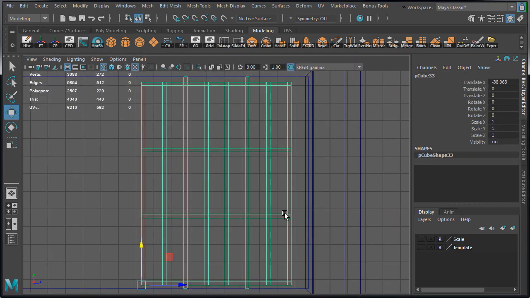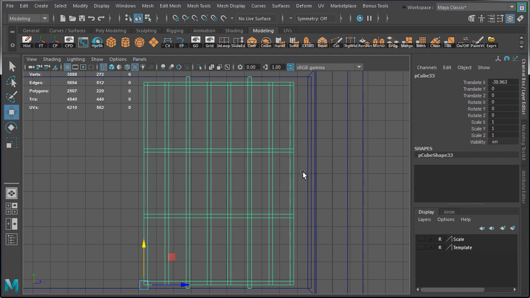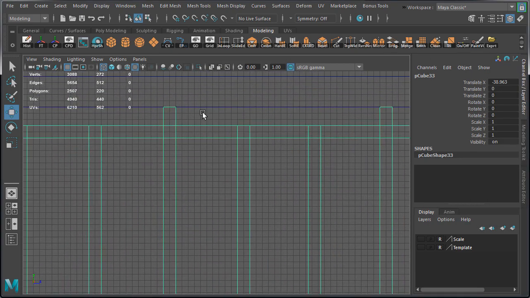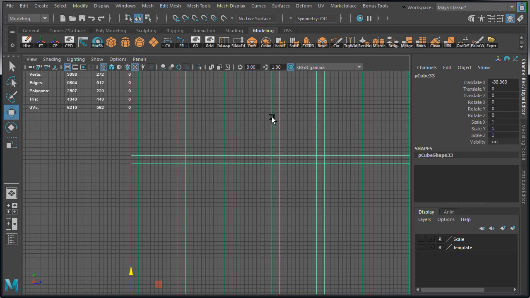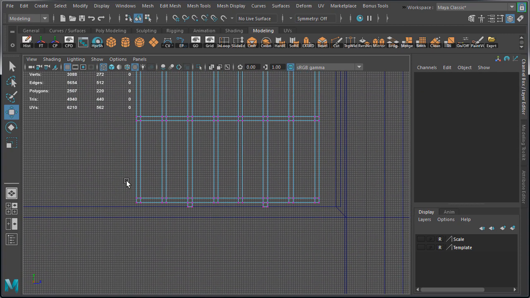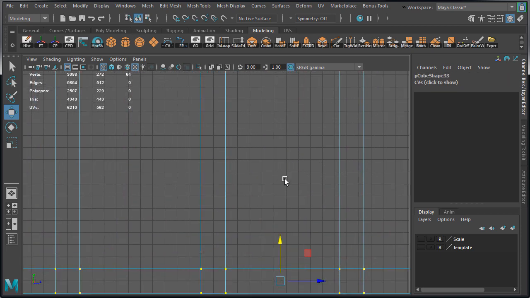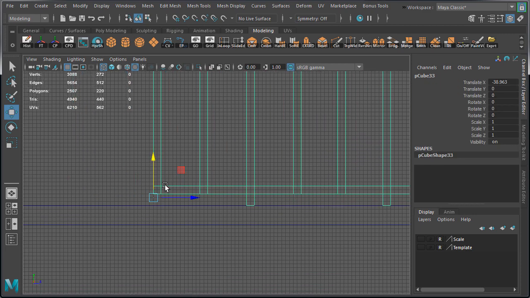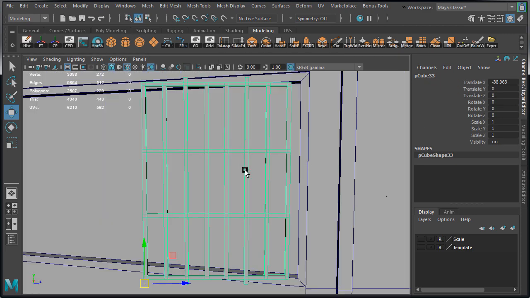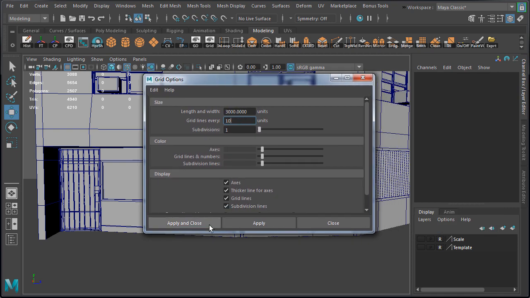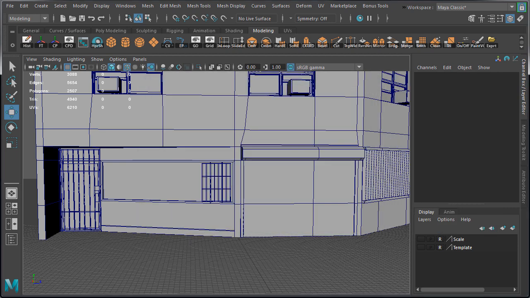There is a slight adjustment I want to make to the window bars. I'm going to change the grid spacing back to 1 unit. And we have 3 units of space at the top of these window bars. But on the bottom we only have 2. And I want to make that adjustment so there's an equal amount of space. This is not really a big deal, but it is bothering me. So I'm just going to quickly move these vertices up to have 3 units of space on the bottom. And we are done. And let's reset the grid back to 10 units.